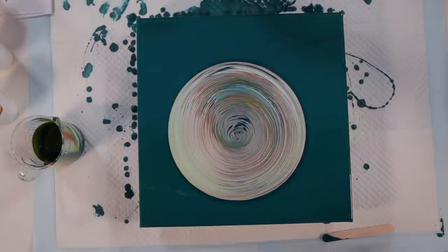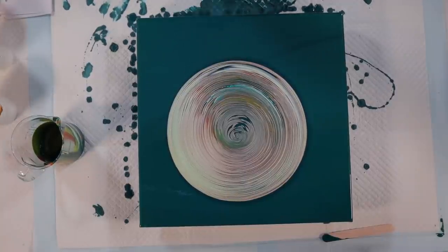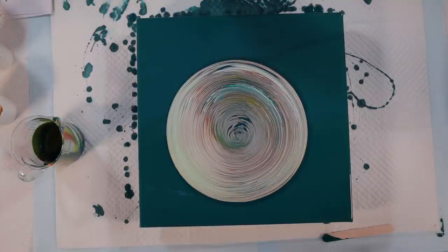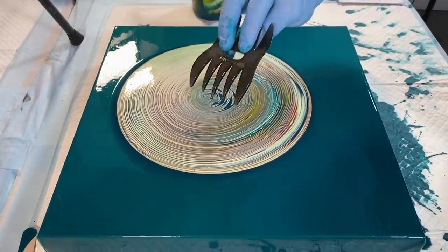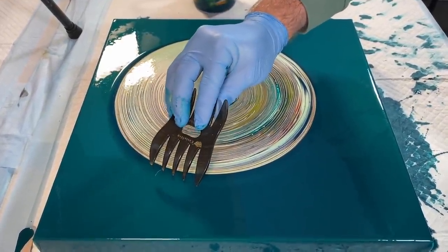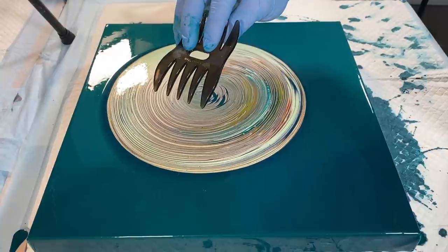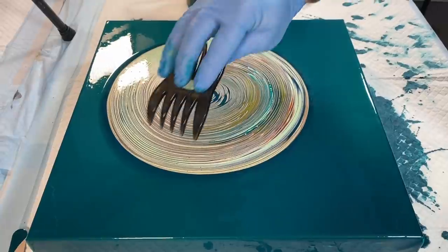For everyone watching at home, remind everyone that there's different ways to wreck in terms of speed. If you go really quick, the lines are going to be really small. But if you go slow, it really mixes the color and makes it a lot more interesting, to me. Try not to drag the bottom of the cone through the paint. And you're going to take the beautiful turquoise and iridescent gold base coat, which we didn't talk about. It was a mix of the turquoise, phthalo, and the iridescent gold. And you're going to try and drag that through the colors too, right?